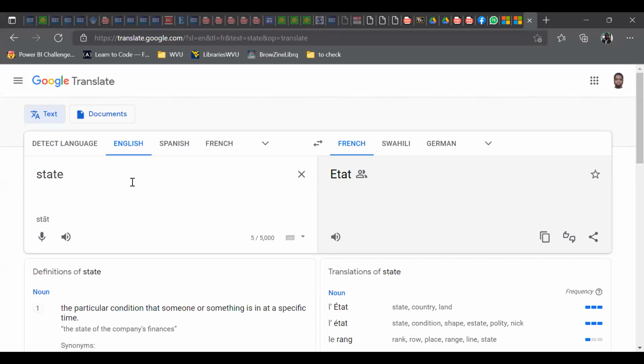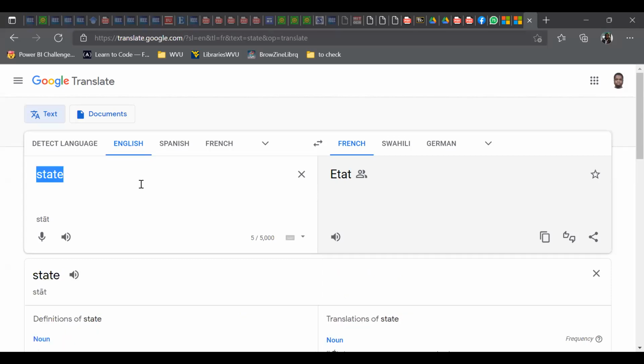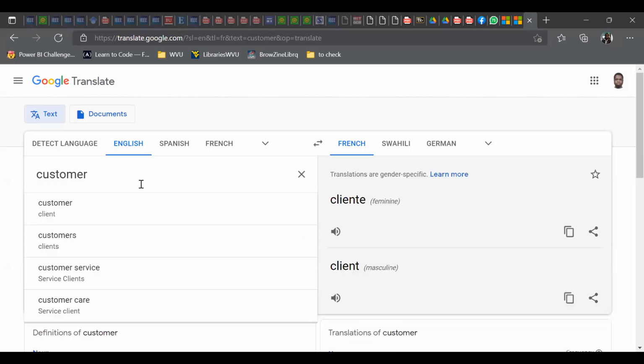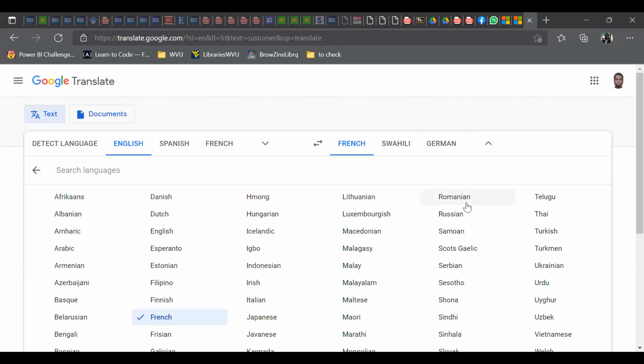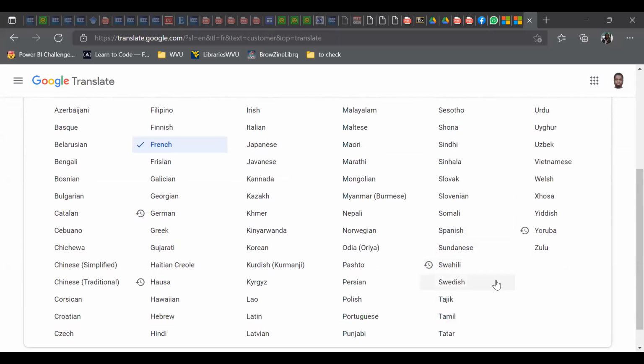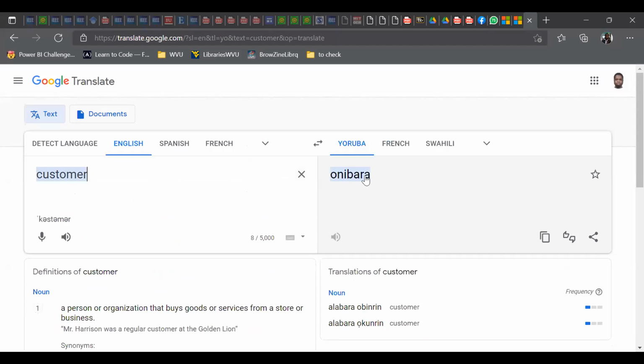So let me just check the one for French now. And customer. So cliente. I'm waiting, guys. Mister, I don't know what customer is in Yoruba. Onibara, I think. Oh, yeah, Onibara, yeah. That's correct.